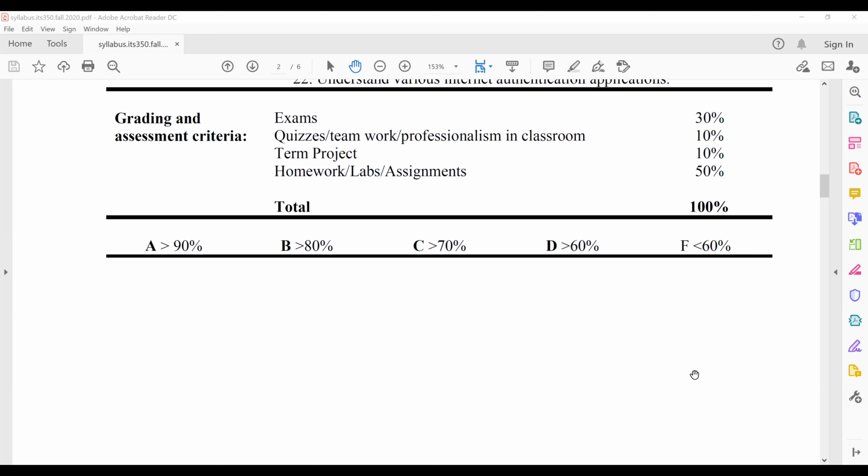10% of your grade is going to be quizzes, and I do pop quizzes sometimes, so be ready for that. When we're in the classroom, I would have you take out a sheet of paper and solve a little problem. Now, with how things are, I'll have to figure it out, but we might still do pop quizzes here and there. Not too many, but I usually like to do that.